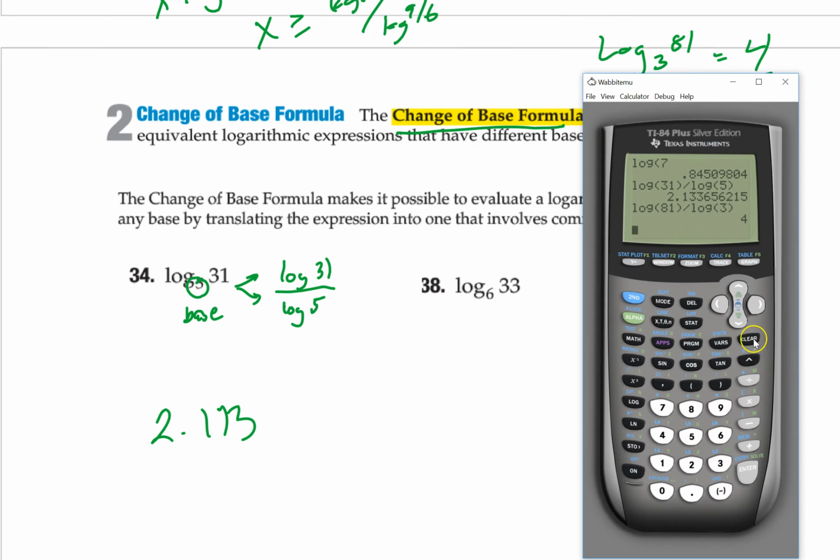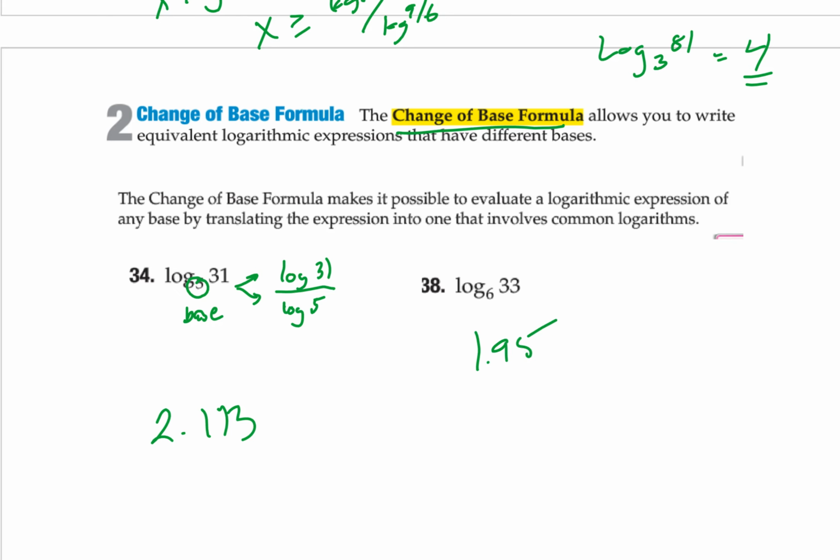Now there's another way. If your calculator is all the way updated, if you go to math and you scroll down, past all our math operators, to log base right there. So if you go to math, scroll way down, log base, then it kind of already does it for you. Hey, there's a place to put the base. So that's the easiest way of doing it. A little cheating, but whatever. And you get 1.95 if you're going to the nearest hundredths.